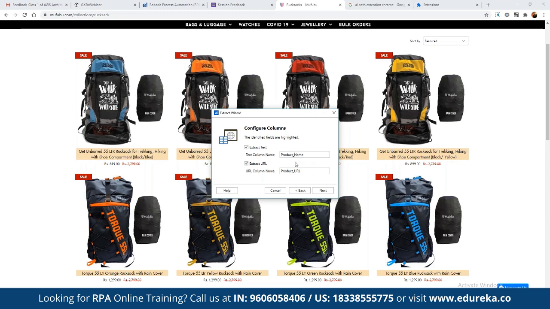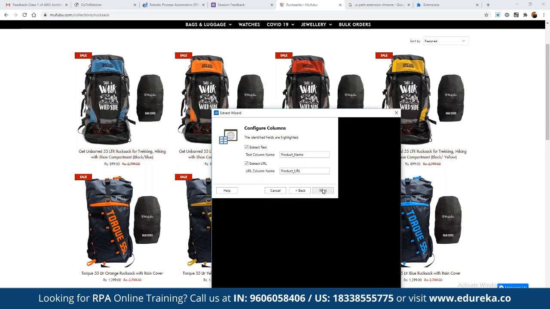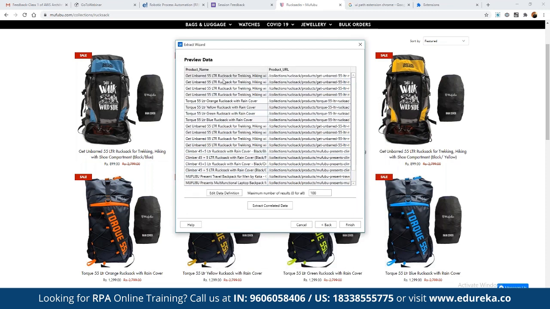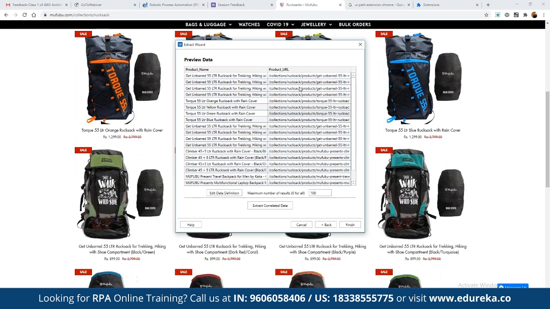So you can save this as product name, and then you can save it as product URL. And now we can click on next. As you can see here, it has automatically scraped the entire data. That means we have the product name for each and every listing available on this page, along with the entire URL which has been associated with each and every listing here, as you can see here.